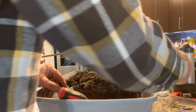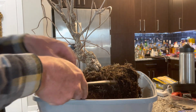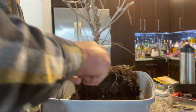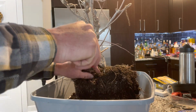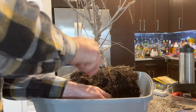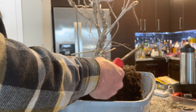So I'm really being aggressive on these. I don't know if I should be or shouldn't, because there's so much of it and it's so dense. This is like hard as a rock. I know I've got to get this into a better container if I want to be able to do any kind of work on it at all. I don't think any of these thread grafts will take, but we'll see. We will see. Oof.